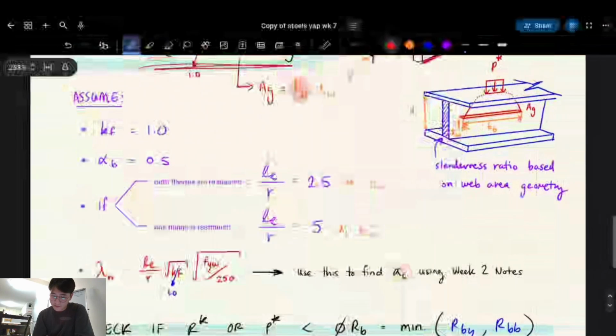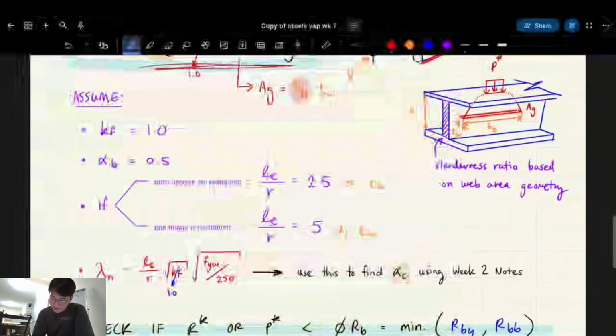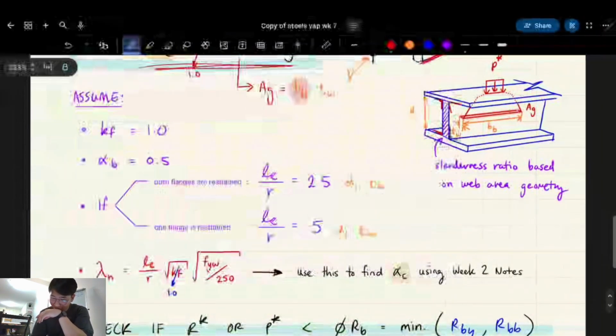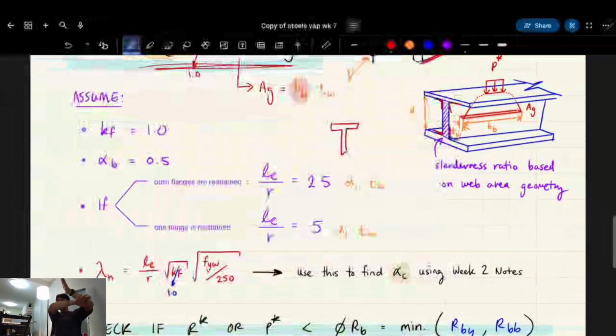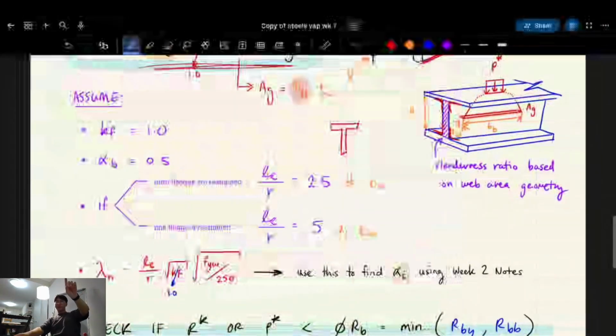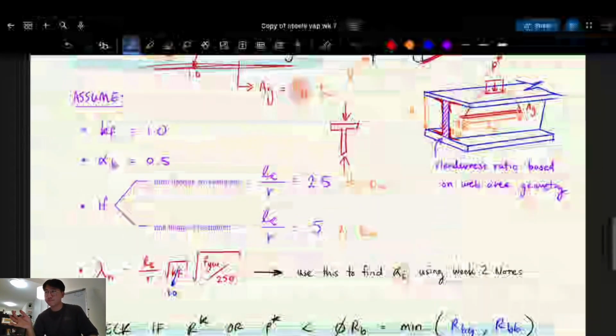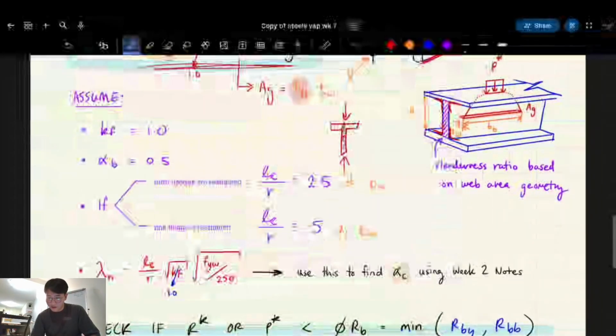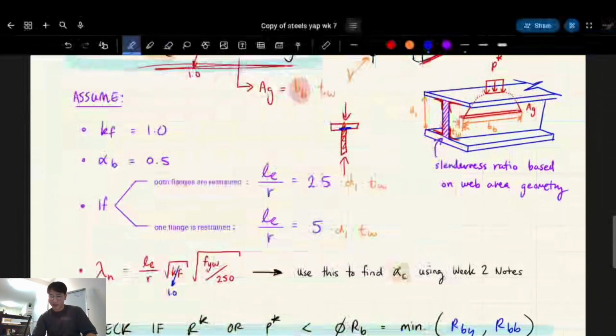Flange restraints, right? Usually two flanges are restrained because we're dealing with I-beams. These are not welded together, they're hot rolled, but they're rigid, and we have two of them. If we have a T-shaped I-beam, so one of the flanges has been cut off, then we only have restraint at one flange. And then all of a sudden, your buckling action is essentially only restrained from one side, so it can kind of cantilever, buckle out like that, right? So it's worse.